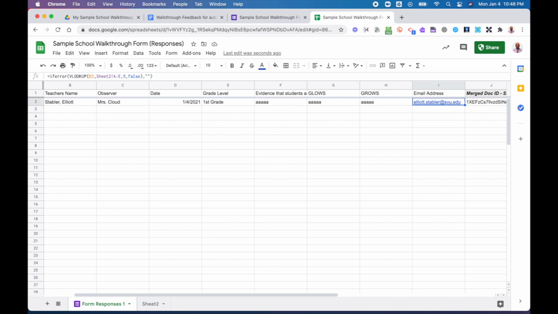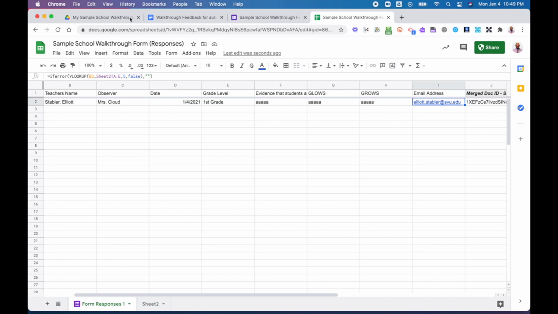The last part that we're going to do is very important, and it's very simple, which is nice. We need to do an array formula for this, so that every time a new submission is submitted for our form, this formula will automatically follow to the next entry. Right now, if we do another entry in our form, this formula won't copy down.